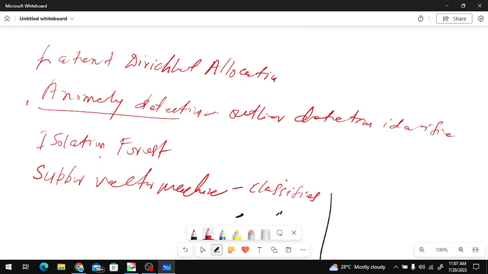Next, dimensionality reduction. Dimensionality reduction is essential when there is a high number of features in your dataset.